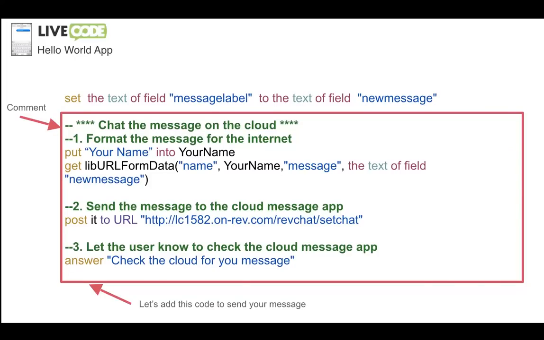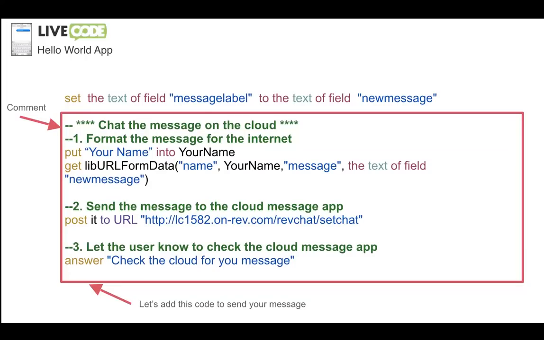Then we're doing something a little bit more complicated, and we'll come to some of these more complicated functions later on in the course. For the moment, all you really need to understand is that this function call is converting the name and message that you're trying to send into a format that's ready to be posted, in the same way that you would if you were writing this as a web application.